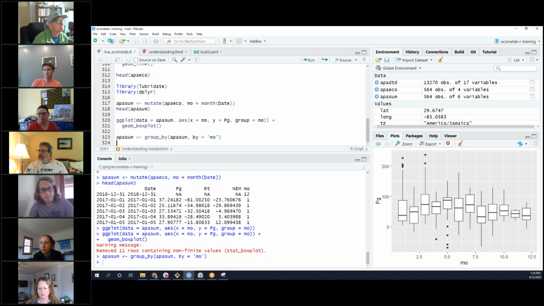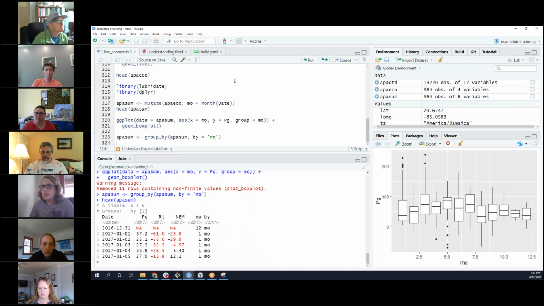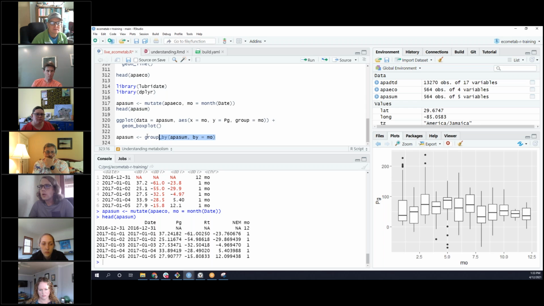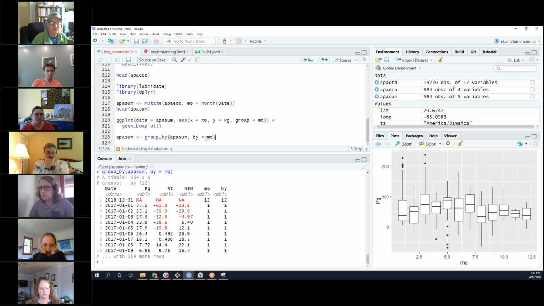So when I run that, I look at the first 6 rows. It's the same data set as before, but that's not right. Let me create that again. Oh yeah, it's because I put the wrong argument.